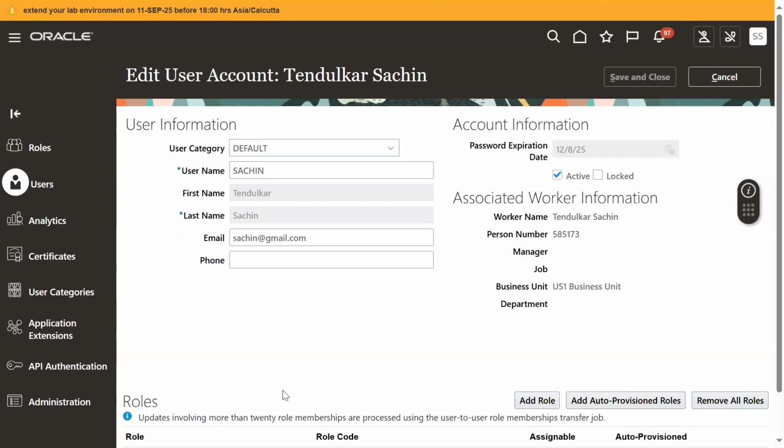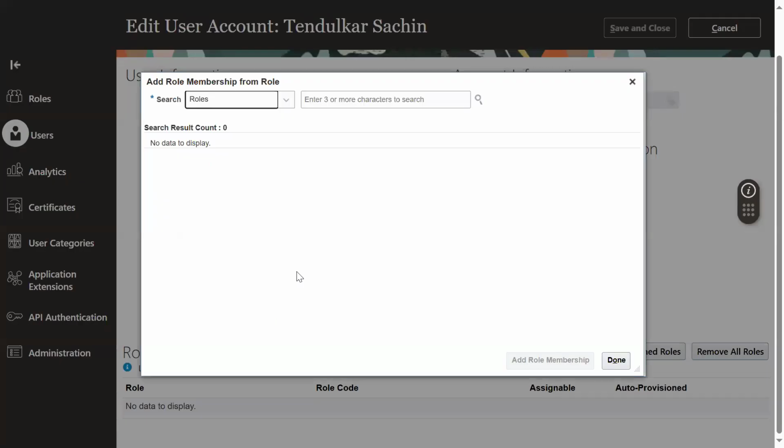Let's assign the access to this. Go to add role. When we are working with Fusion applications, every module will have 5 to 6 roles. Inventory module, 6 roles. Procurement module, 6. Order management module, 6. All these 6 roles we should be very clear about. Detailed information is required because when we are working in the project, these 6 roles only we will be using. We have to customize, we have to copy, and if required, we have to create new roles also. That's our job. So whatever roles you have in the inventory module, it should be very clear.